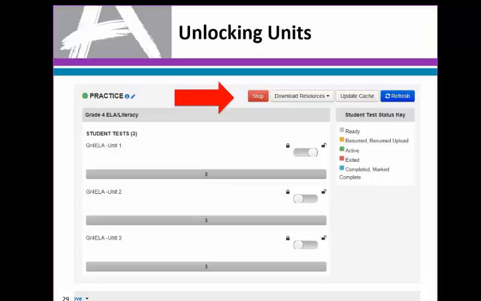In order for students to be able to access the individual tests from each session, they will need to be unlocked. You will be able to slide each unit to the locked and unlocked position. You will unlock the unit at the start of testing and slide it back to the locked position when testing is completed for the day. Keep in mind the system will only allow one unit in a session to be unlocked at a time.